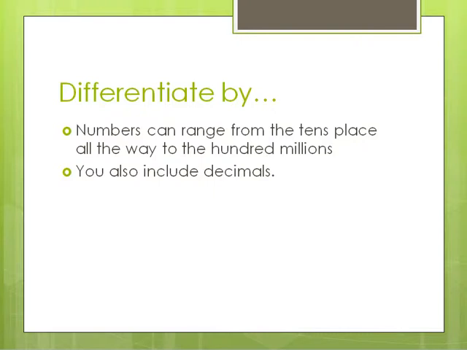You can differentiate this activity by stating numbers that range from the tens place all the way to the 100 millions place. And you may also include decimals in the number that you say. And that would require more construction paper. One piece for a decimal point and more numbers for the decimal part of the number.